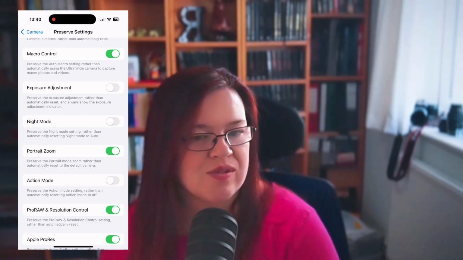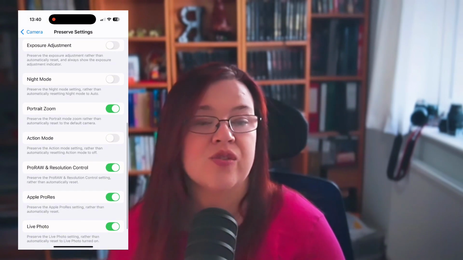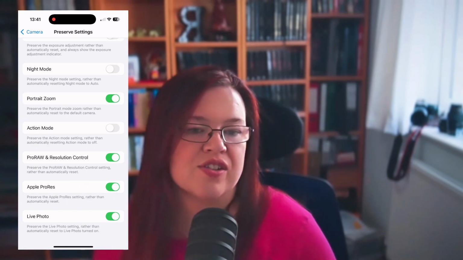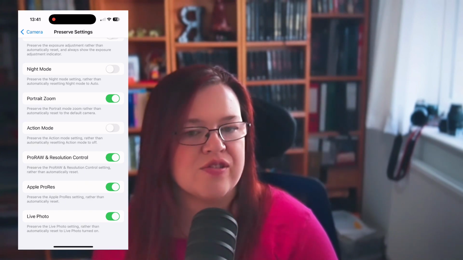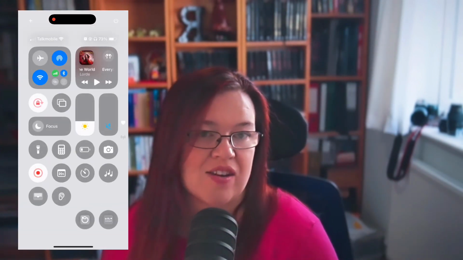Preserve it to the one that you love. It makes life a lot easier. You can save your creative controls, such as your aspect ratios and your undertones. Your photography styles can also be saved to your favorite, and you can preserve to keep Pro Raw switched on or off, depending on whether you are a save spacer or screw it, I'll take every photo I can and I'll deal with storage later.